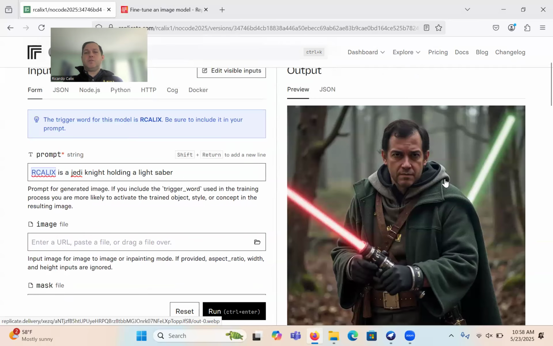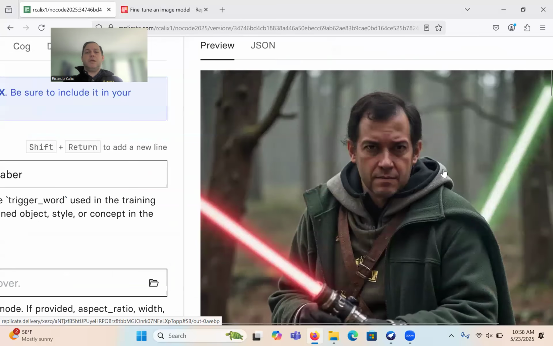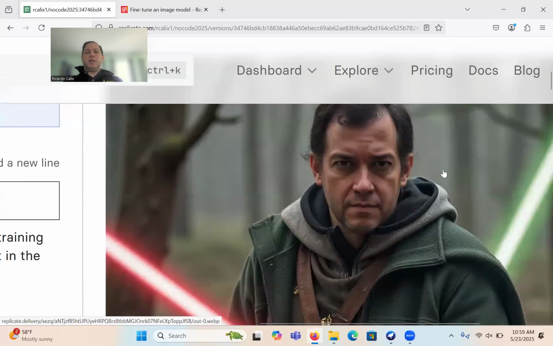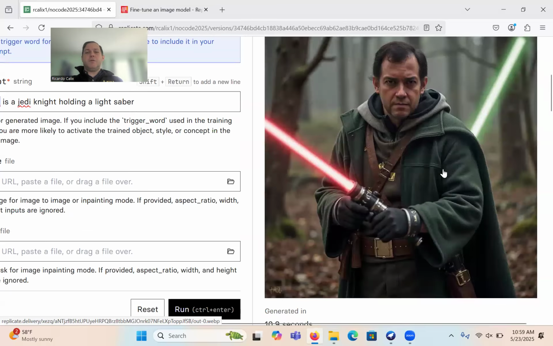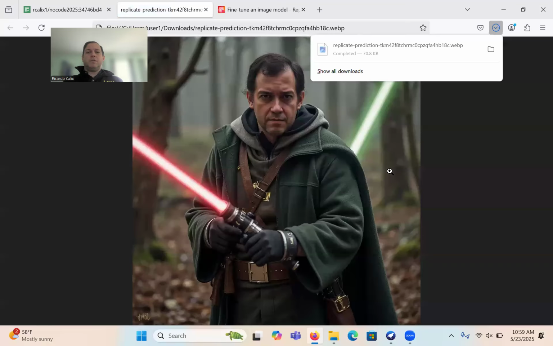There's a green stored there for some reason. You can definitely see elements of my face. I'm in the forest holding a lightsaber. And this is a nice image, so I'm going to download it.